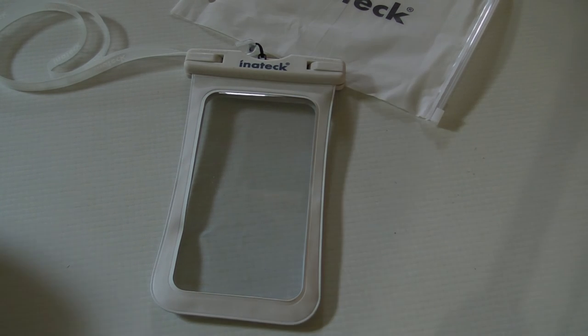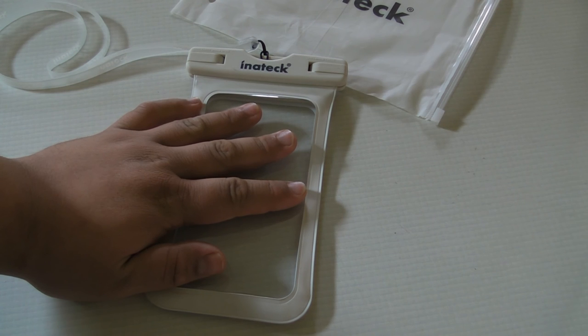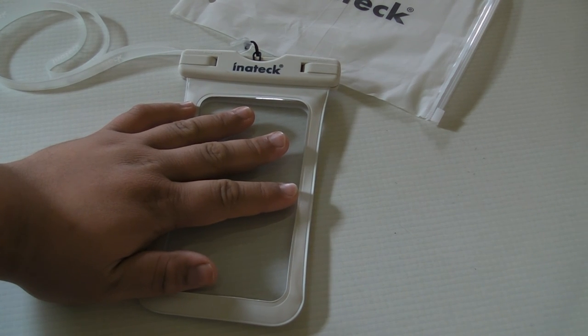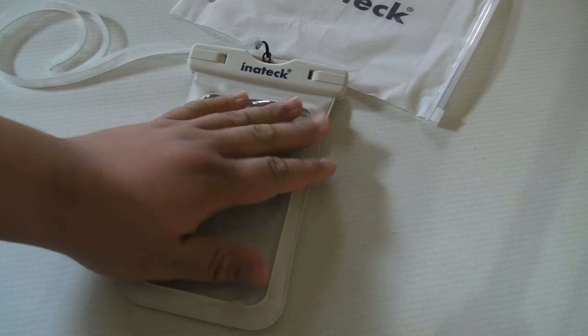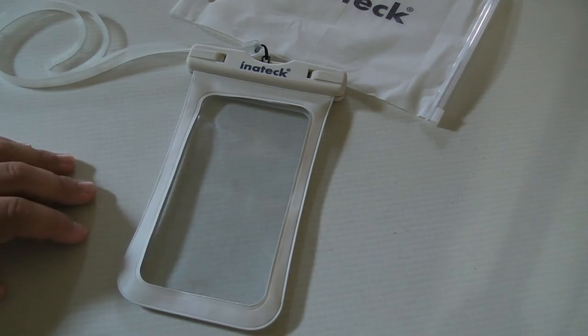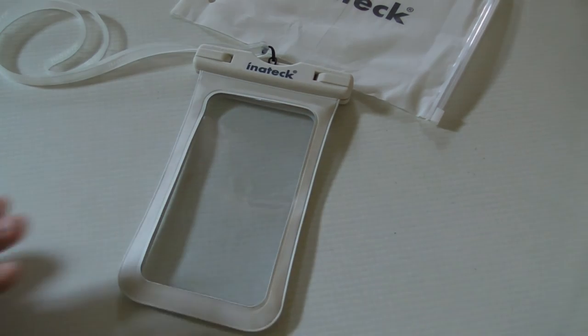Today I'm going to be reviewing the IPX8 waterproof case bag from Inateck. This thing is going to keep your cell phone safe from the elements of nature, be it water, mud, etc. It's supposed to allow you to have some sort of protection for a certain depth of water for a certain amount of time. We're going to test this to see how waterproof it really is.